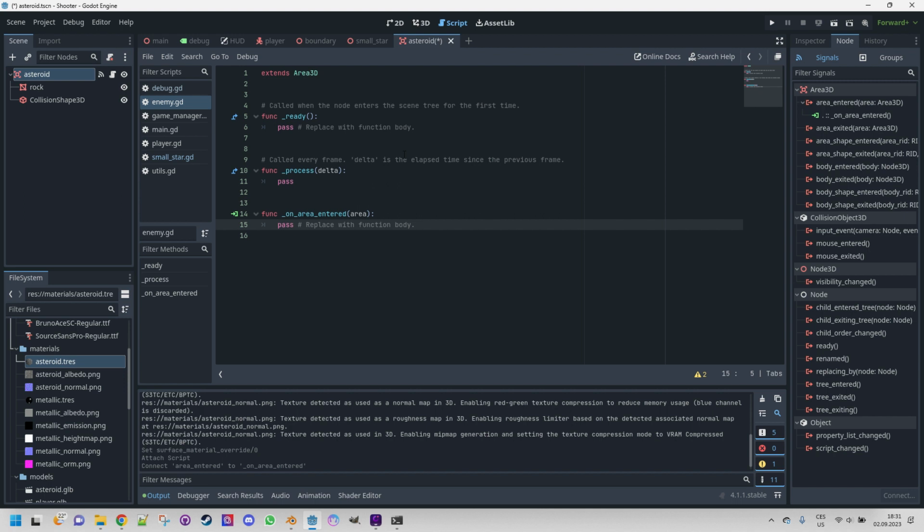So if, for example, in the future we decide to create some enemies as rigid body 3D or static body 3D or anything else, we can still inject the same behavior script into them and it would work. The reason is that Godot does not support multiple inheritance, so making this the most viable approach.